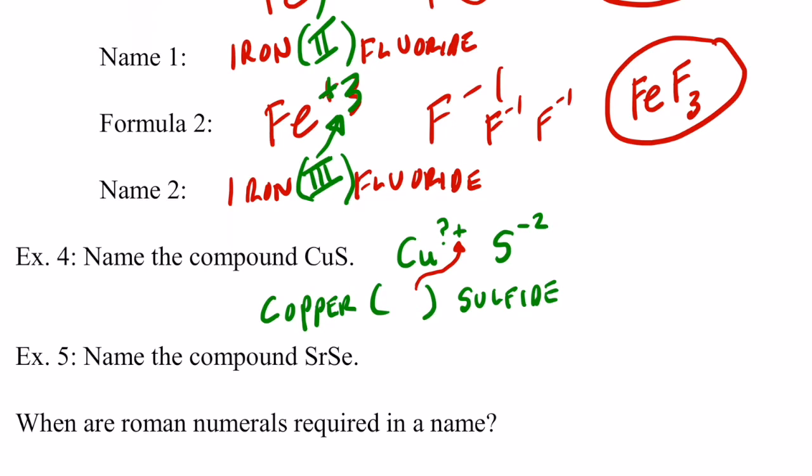So, let's name this. It's copper. And remember, copper can be positive 1 or positive 2. So, we have to use Roman numerals here. And then we would end it with sulfide. Well, how do we know what charge that copper is? If sulfur is negative 2 and there's one of them, what does copper's charge have to be if there's only one copper? That's right. It must be positive 2. That way, the charges would add up to be zero. So, that would be copper (II) sulfide. Notice, there aren't two copper atoms and there aren't two sulfur atoms. This Roman numeral 2 is the charge of the metal. All right. We're going to do a lot of practice with this. So, come back. See you soon. Bye-bye.